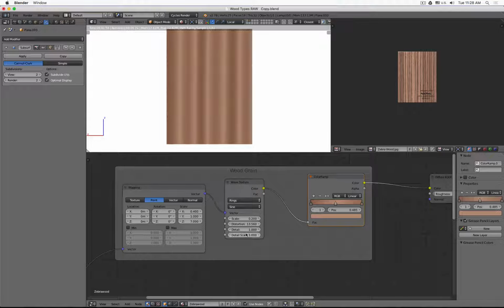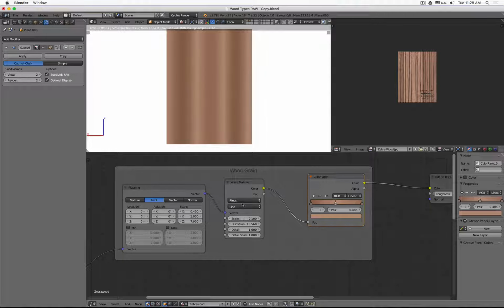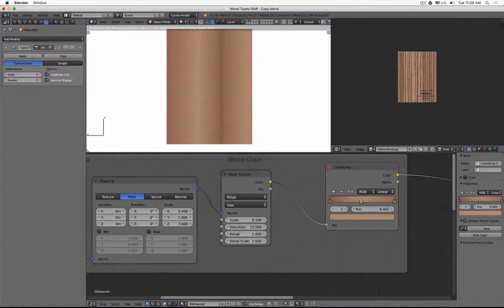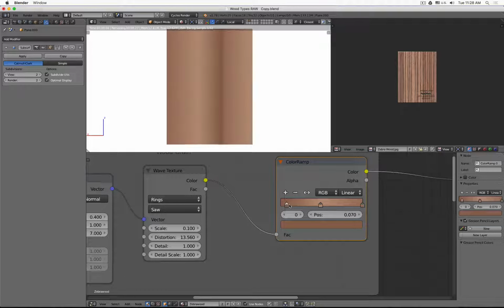Maybe a sinus, 0.1 plus minus. I'm not sure yet. So okay, I'm gonna try something out.